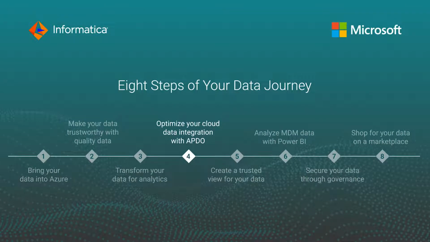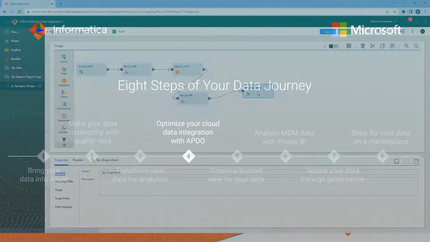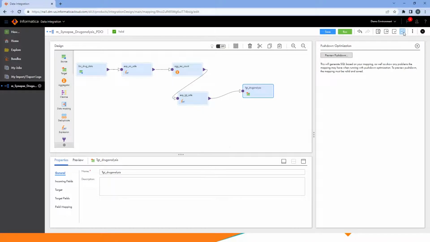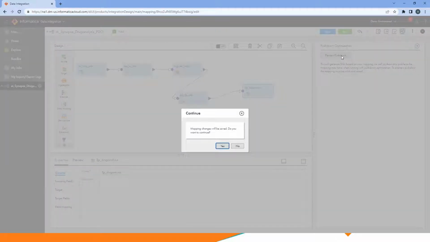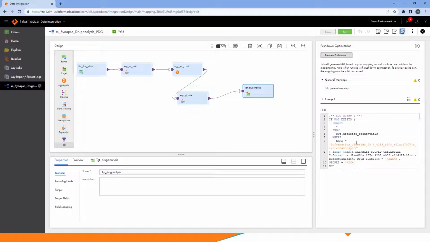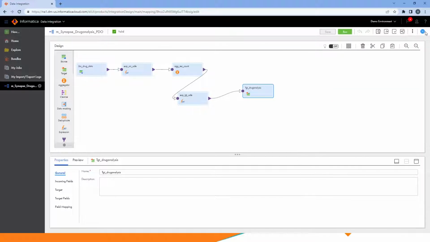And the next one, once you push the data into a target, which is going to be Synapse environment, Informatica IDMC allows you to do the pushdown optimization of your data itself. When you click on preview pushdown, when we do the pushdown optimization, the query gets generated, and this query is the one that gets executed on Synapse environment. So you have an understanding of what the data is, and you'll be able to do the necessary workloads, believing in the data, that this data is going to generate highly trusted analytics for you.